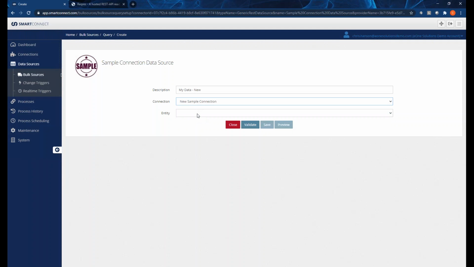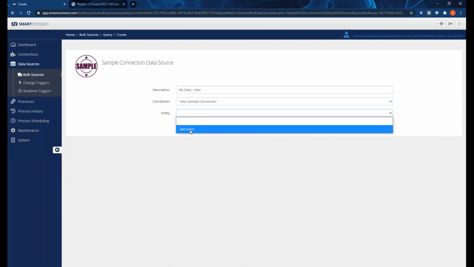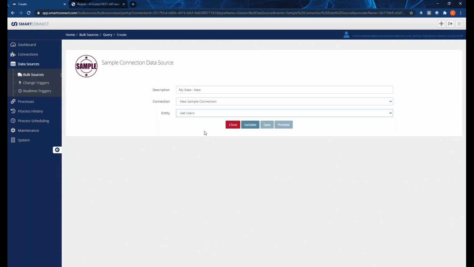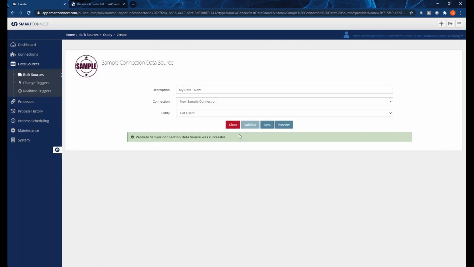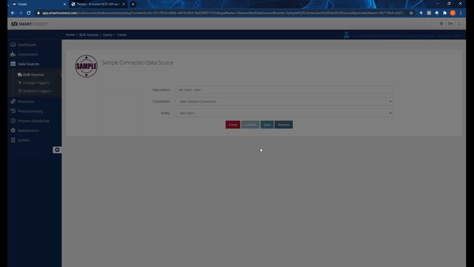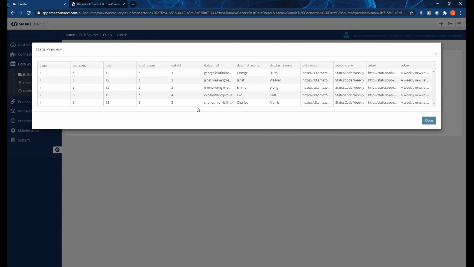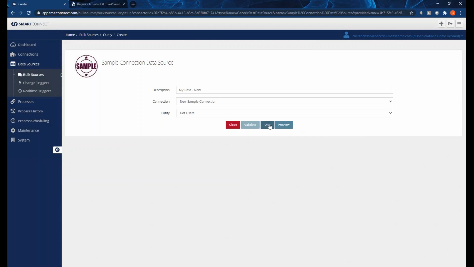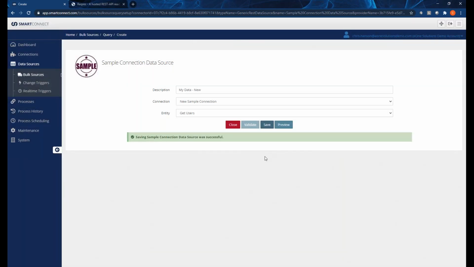I'll make use of my new sample connection I've configured, and then I only have that one endpoint configured as my sample data, so I can set that up, make sure it connects with validation, and then I can even preview it from here before I use it on a map. So that particular API, that get user list, is returning me users from that location. We've got the email, first name, last name. So the endpoint that I based my connection on is returning the data that I was expecting inside of here. So I could now save this, and I could use that in a full integration off of that.